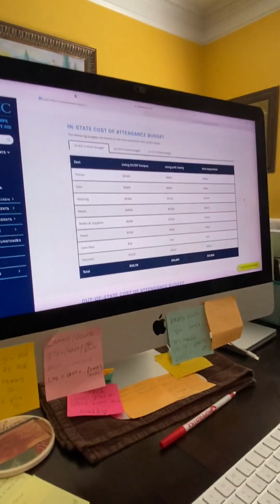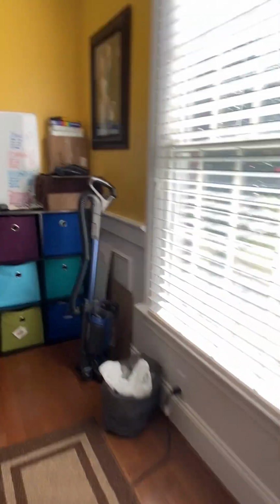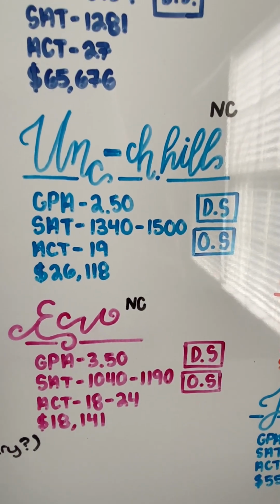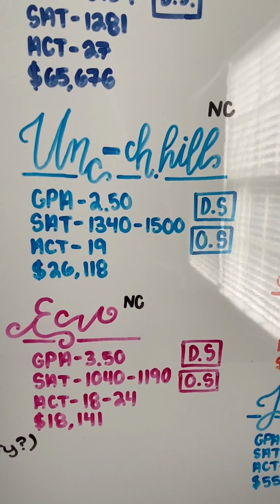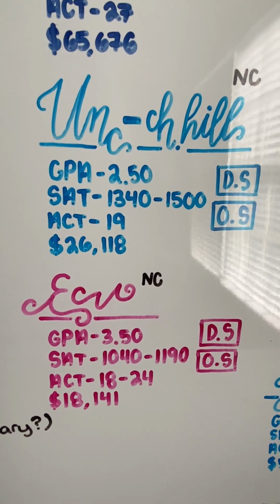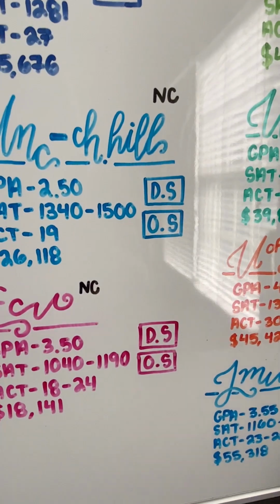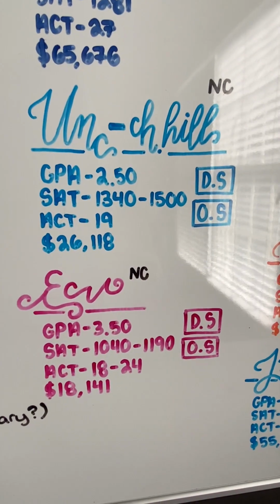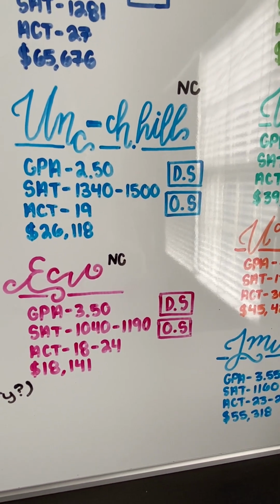Now, what we do from that point on, I'm going to take you to her board. Pardon my mess. This is UNC Chapel Hill. We found a lower GPA; I think the minimum required GPA that we found was a 2.5. That is the SAT range and the ACT range, and there's the cost that we saw before. We also notated here that they have a dental school and an orthodontist school as well, and the state that they're in. So we put all this information on the board so we can have something to look at as a goal.